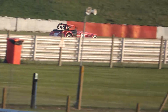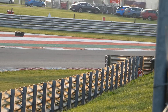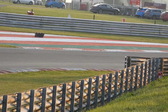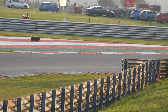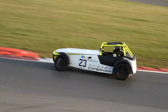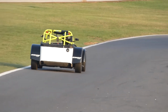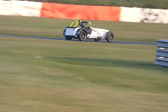It's side by side for the lead, meanwhile, with Lewis Thompson trying to go all the way around the outside at Ritchie's. I think they were still side by side as they left Ritchie's. Are they still together by the time they get to Wilson? Looks like they've gone single file now, and it looks to me as though Walters has come off best in that one. Let's see as they come across the line. That'll be in about 2 minutes' time. As they come into my view once again, Agostini, and it is indeed Walters. Just about clear of Thompson.